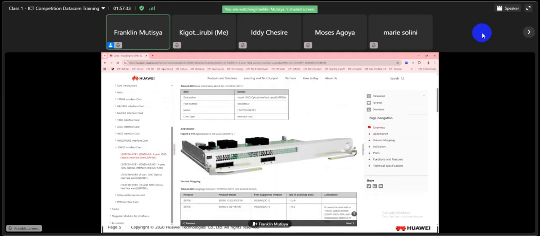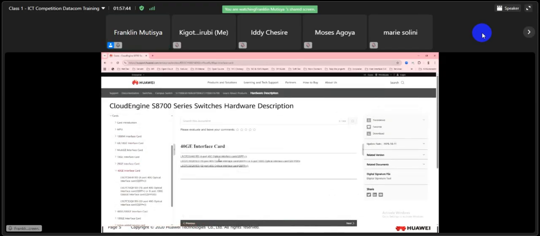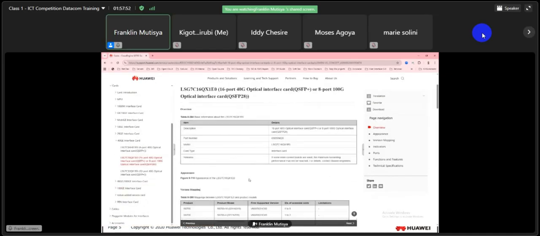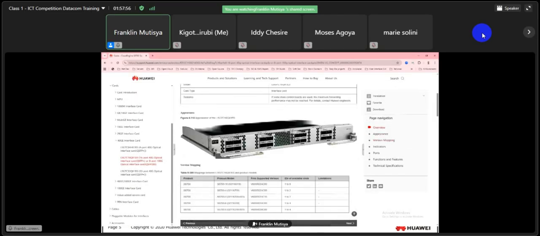And you can see the maximum comes with how many? 4 ports, the 100 gig. We are buying a 40 gig interface card. So there are these three categories. We have some that can support QSFP and so on. This is not important, but in case it inspires you in the future, you can always come back and get the right product.